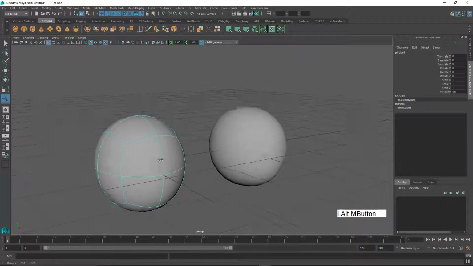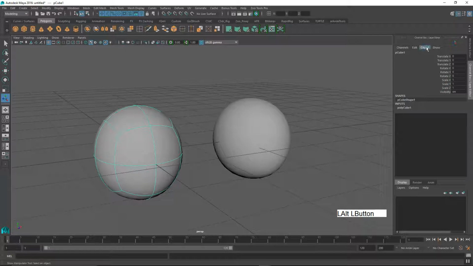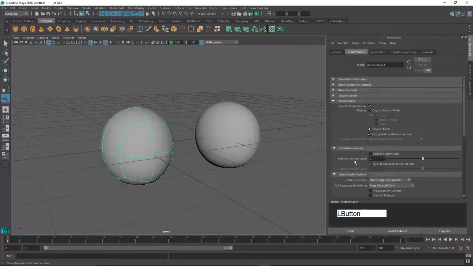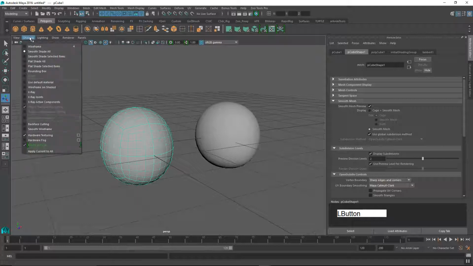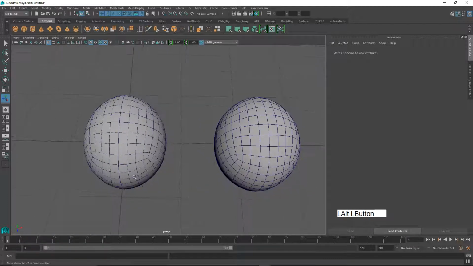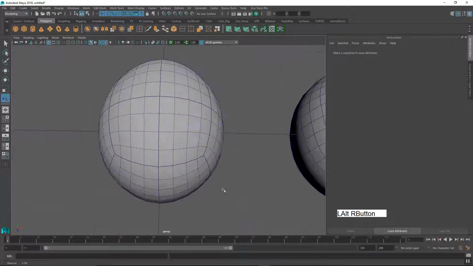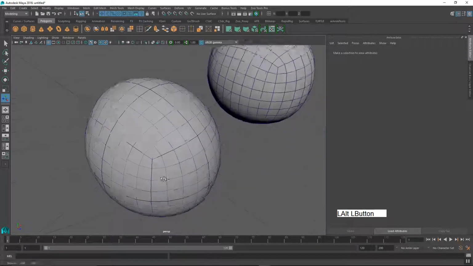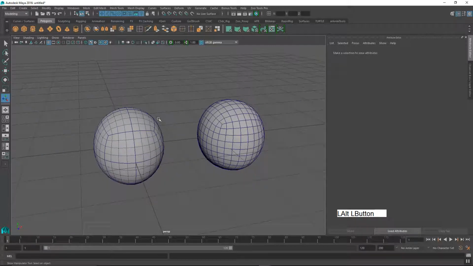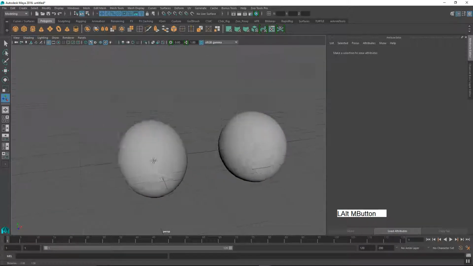In fact, if I select this subdivision preview here, and I go into the attribute editor, under P-Cube Shape 1, I believe under Smooth Mesh, under Subdivision Levels, if I check Display Subdivisions, and I go into Shading, Wireframe Unshaded, we can see that the number of divisions here correlates to what is being represented here, more or less. So it's something that's good to know.